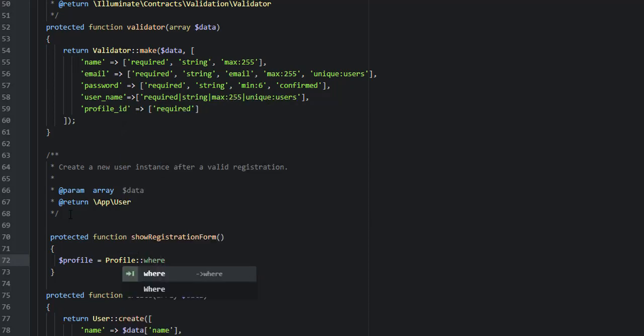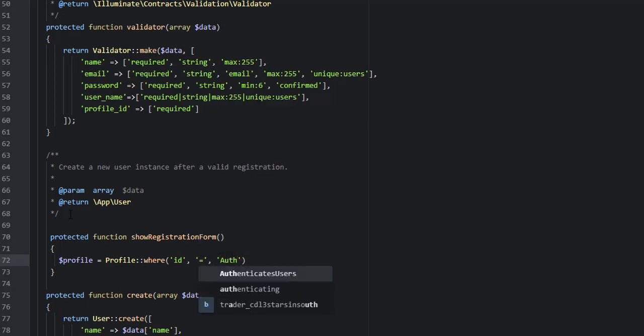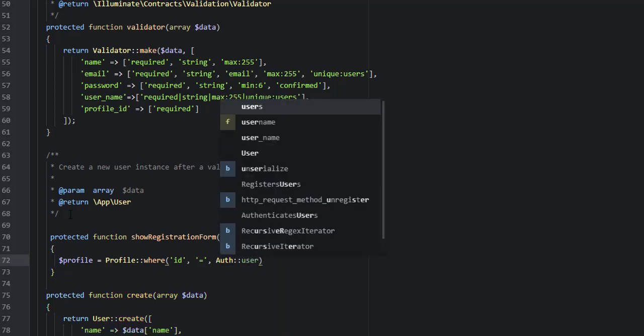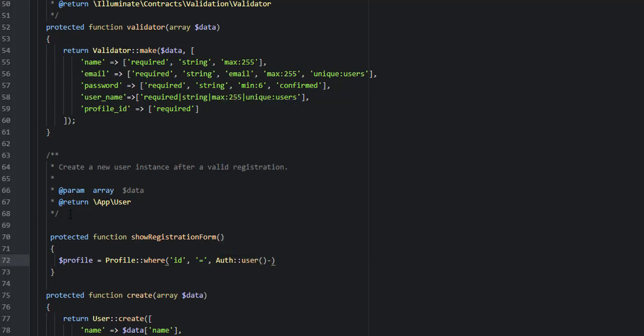Where ID equals to Auth, sorry, okay, equals to user profile ID, and let's get it.